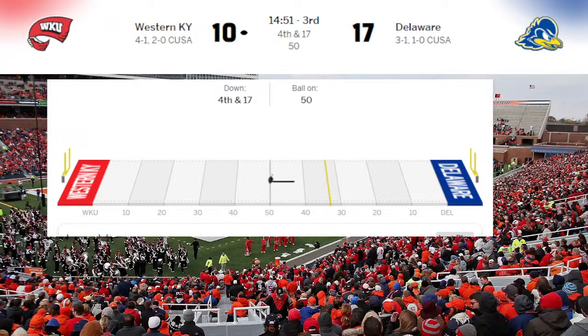A run play. So Wright trying to angle. Flag is thrown as Gavin Moll brings him down a yard shy of the first down marker. We'll see if it sends Western Kentucky backwards, though. It was an 8-yard carry. A 7-yard carry on third and 8. And it is going to be a hold against Western Kentucky.